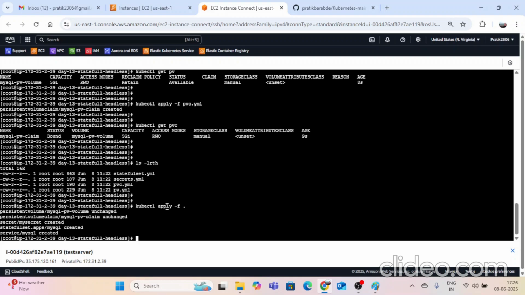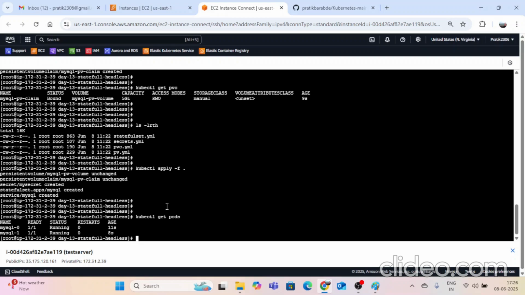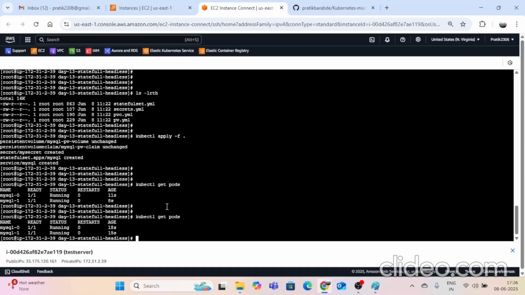We have given two replicas in the StatefulSet, so just check now whether those are created. Okay, those are created now, right? MySQL-0 and MySQL-1.